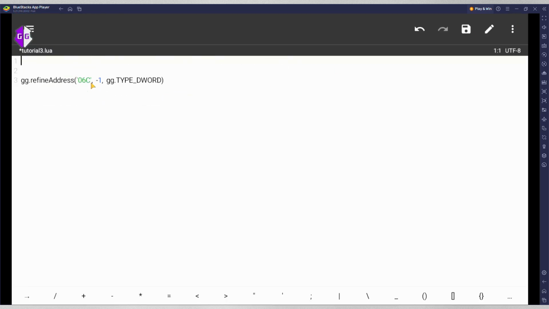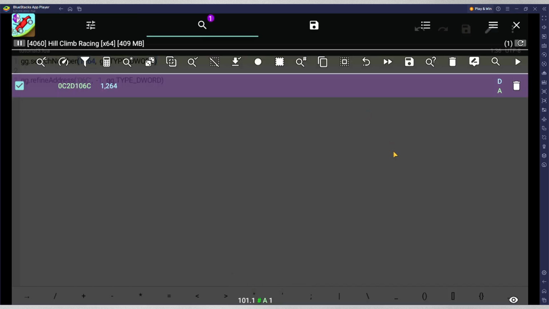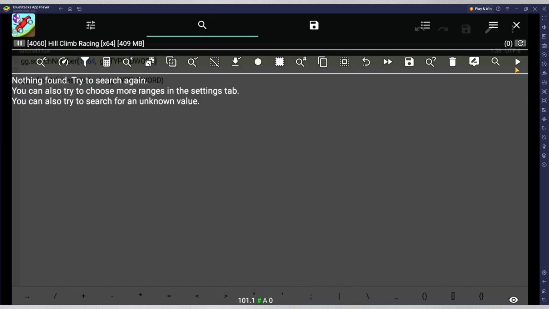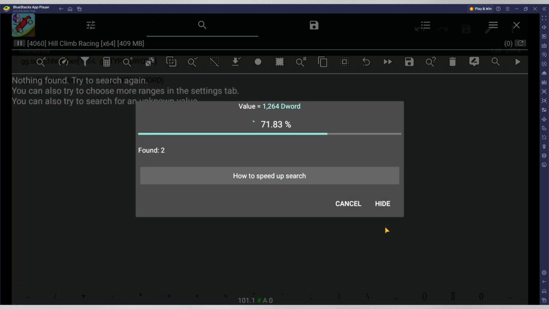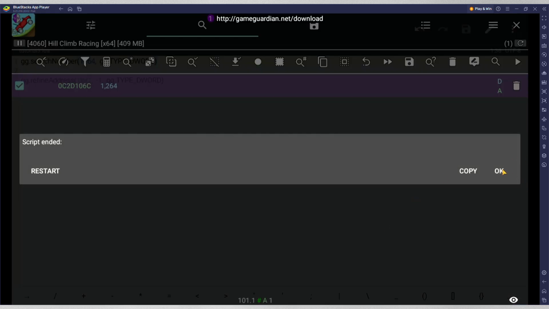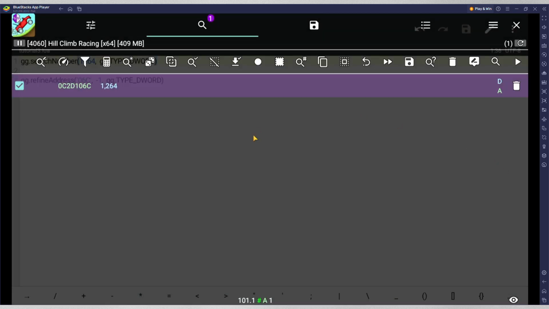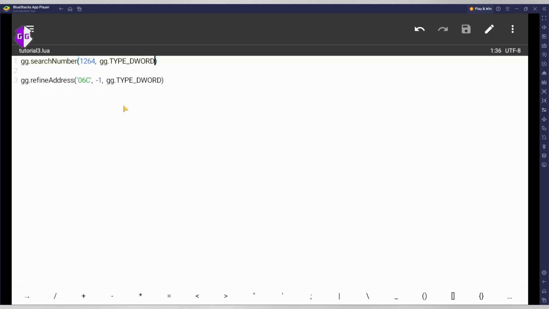We mostly use this in value searching, like if you know the offset and your value, and don't know the address ranges. After searching values, we need to refine it until we get one or a few values to get accurate results. But here, we know the offset. So after the initial search, just refine the address with offset. Then we can get our value with just 2 searches. Simple, right? There is no need for loop search or function use. Just 2 lines of code. See, it worked without any issue.